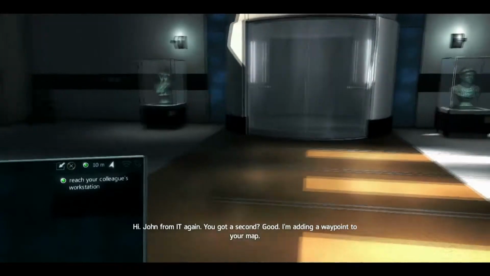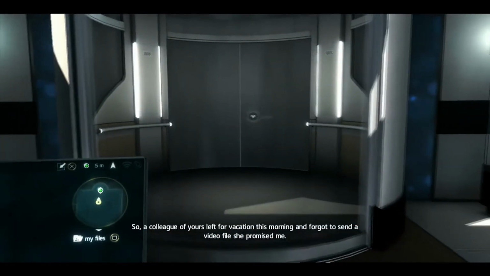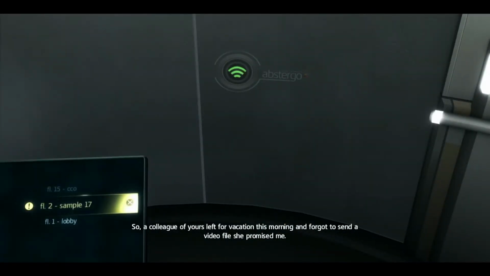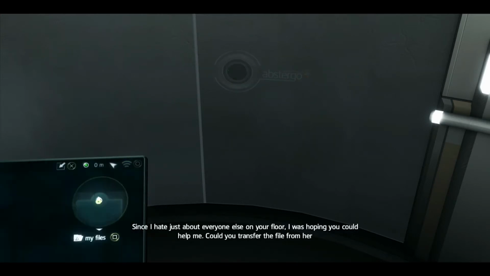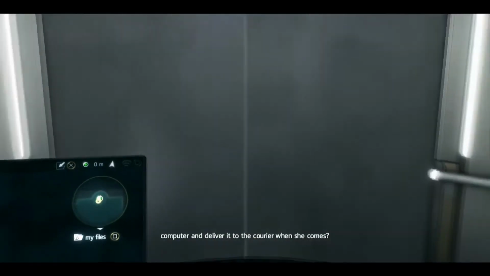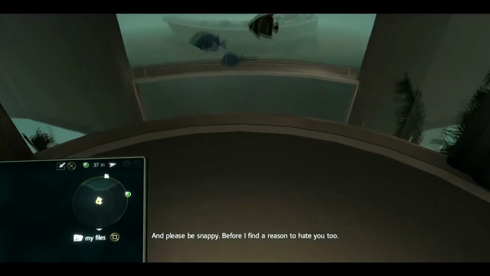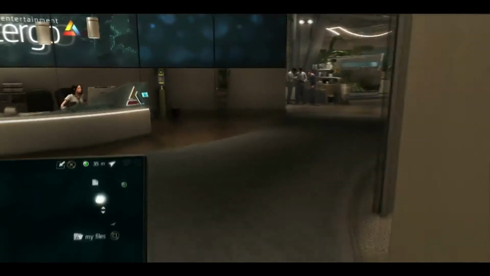Hi, John from IT again. You got a second? Nope. Good. I'm adding a waypoint to your map. Okay. So, a colleague of yours left for vacation this morning and forgot to send a video file she promised me. Since I hate just about everyone else on your floor, I was hoping you could help me. Could you transfer the file from her computer and deliver it to the courier when she comes? Sure. You just wander over to their Animus, log in, and transfer the file. Easy. Gotcha. And please be snappy before I find a reason to hate you too. You know, I'm guessing they didn't hire him for his cheery personality.